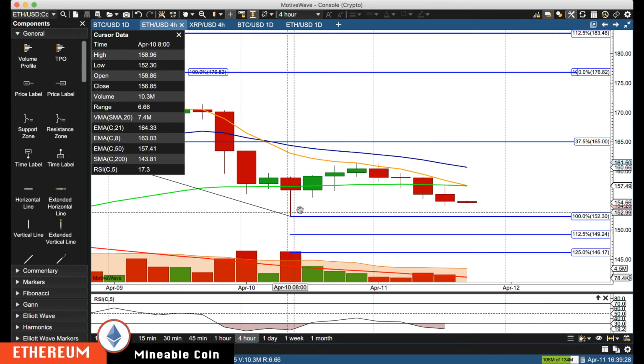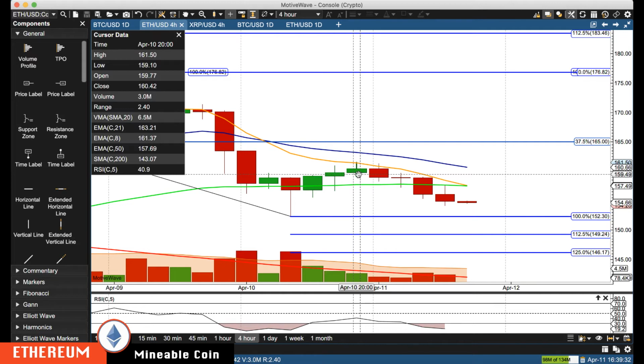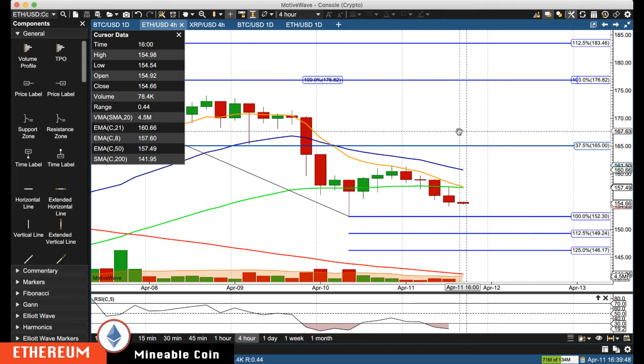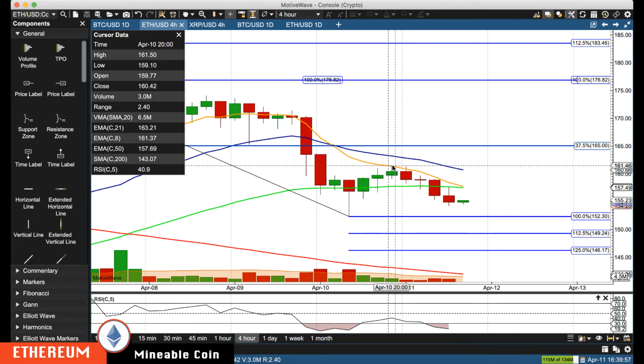Ethereum, US dollar, again, this is still going to form a potential double bottom also. We'd be watching for a close above 161.50. That's the key level on that, which actually means the rotation zone is out of the way on Ethereum, and then we'd watch for a retracement back up towards this 169.50 area. You can measure it out exactly if you want. It's from this low to this key high. I have not measured them out yet as of the time of this recording. If we start getting close, I will measure them out for my own charts.